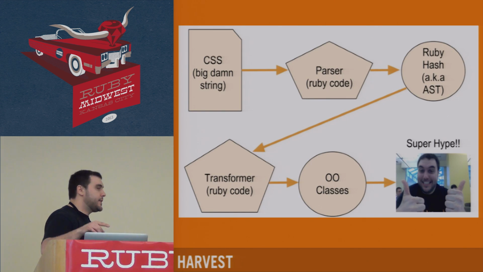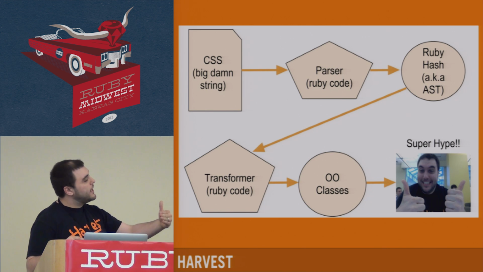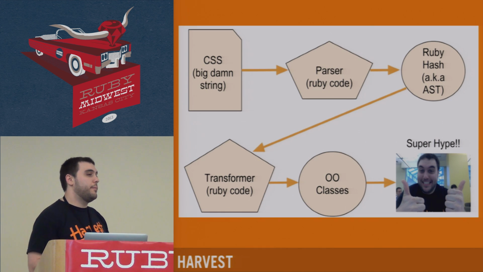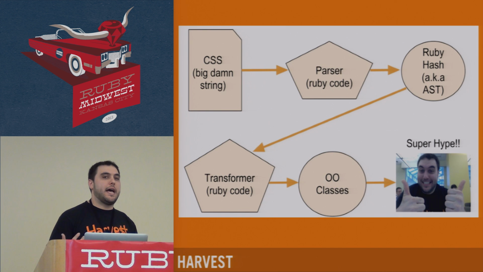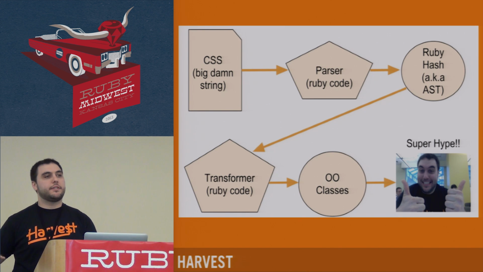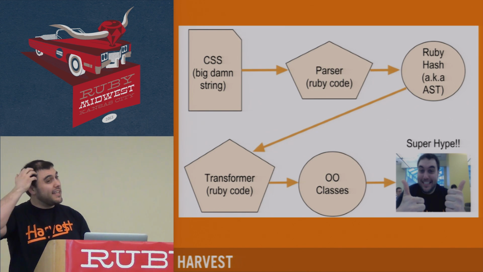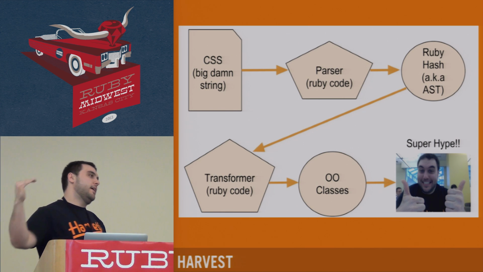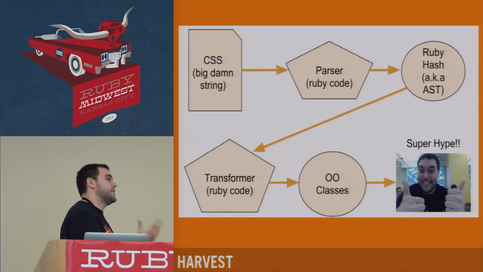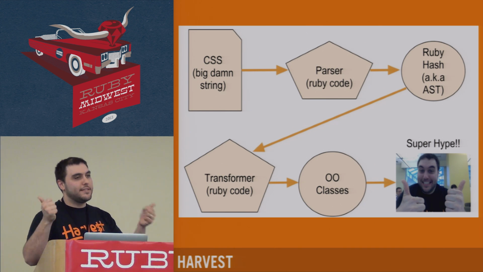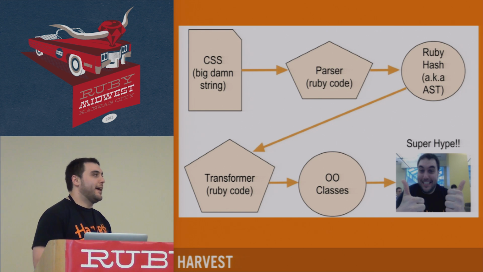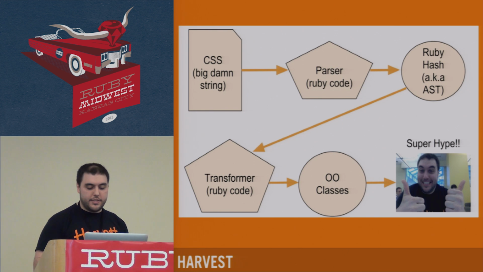So what happens is I actually write Ruby code. CSS comes in. It goes to a parser. It gives me a Ruby hash. Some people might know this as an abstract syntax tree. It's a tree-like structure. Trees or hashes kind of stink to work with immediately, so I also write a transformer, which is another Parselet concept. That hash gets turned into these OO classes. OO classes make me happy, so that's how I'm actually able to check out the redundancy for this.